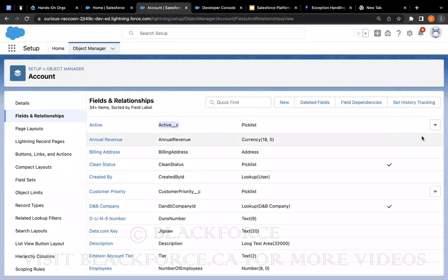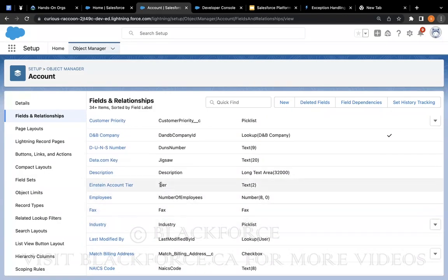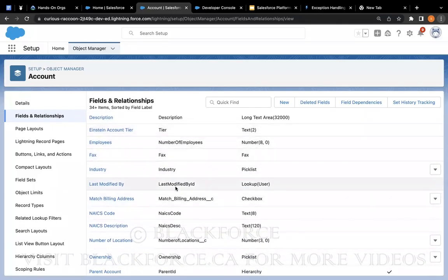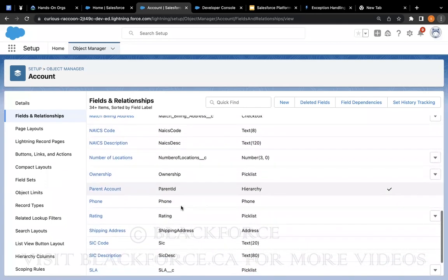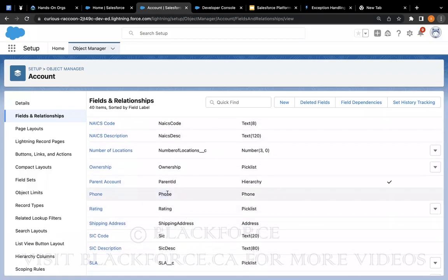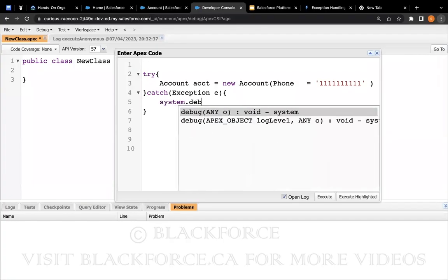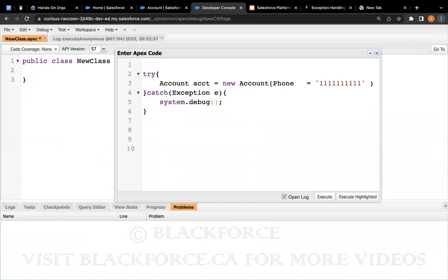It's active, it's a picklist. Let me just see if there's an error, then we're going to try to replicate it.